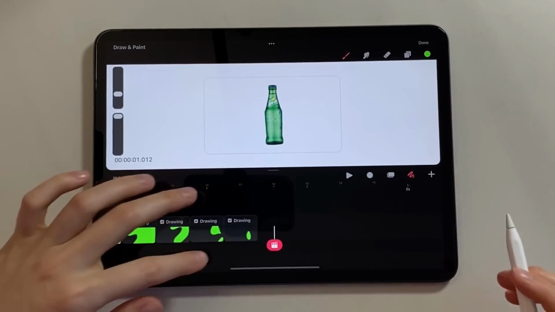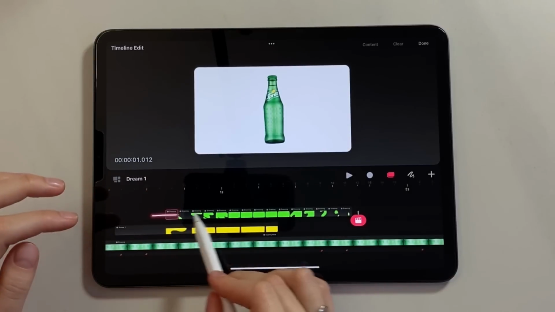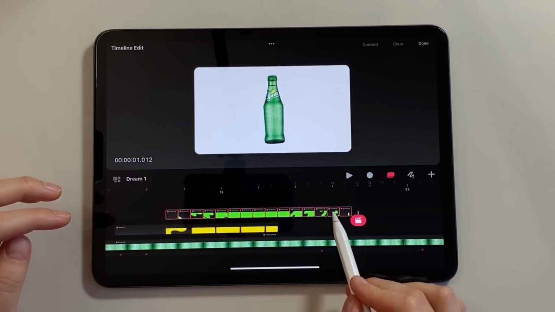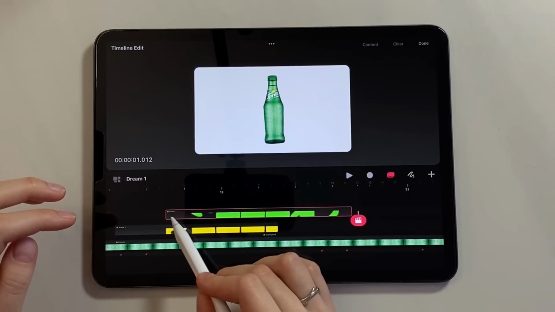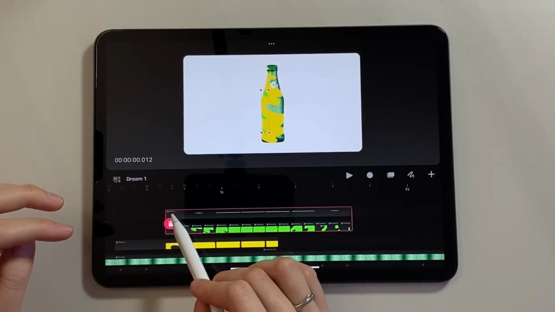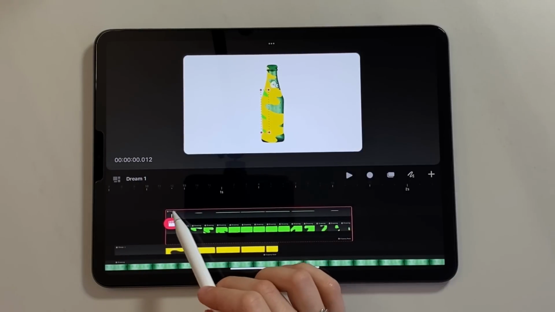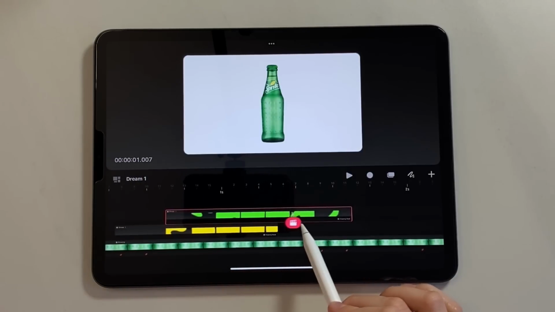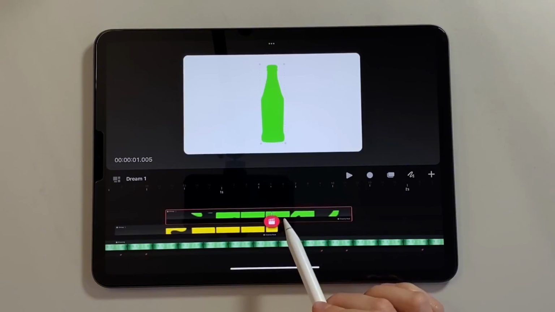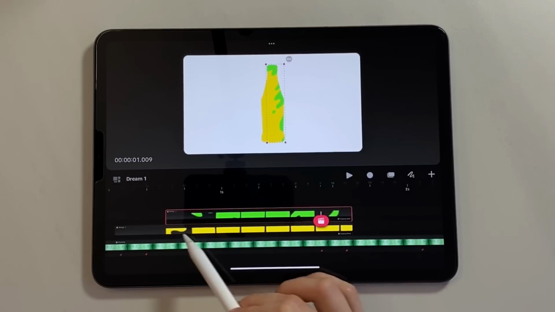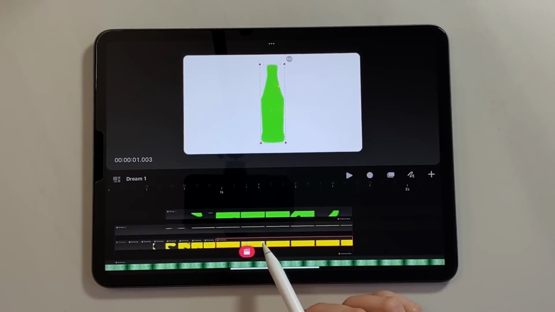Now we go to the timeline. Also group the figure and apply mask, clipping mask. We see that due to the fact that the yellow group does not continue under the green one, part of the animation has disappeared. Let's extend the animation until the end of the green one and simply cut the yellow layer inside the group itself.